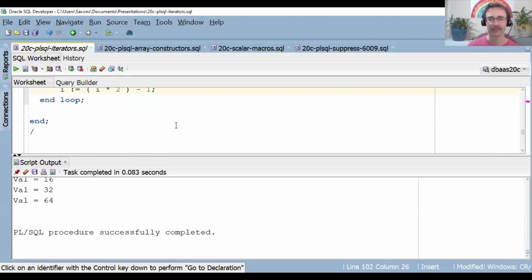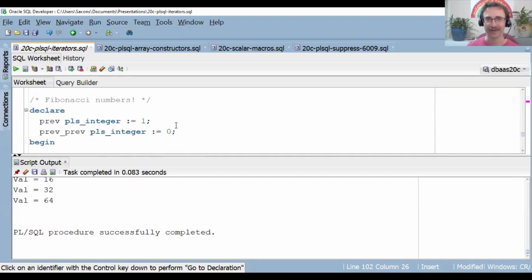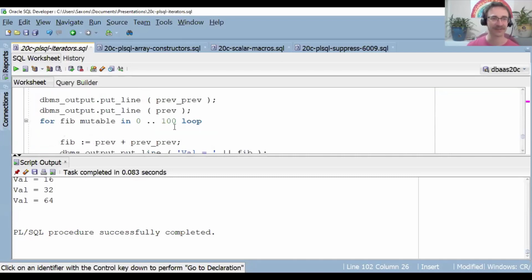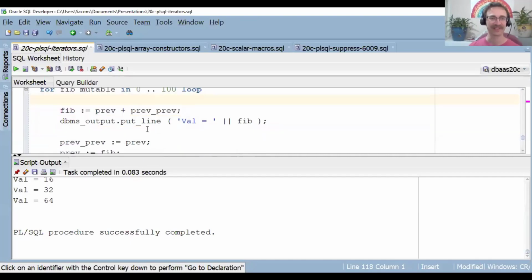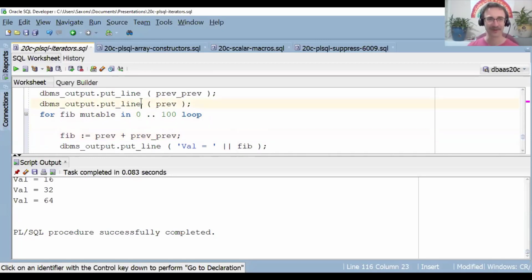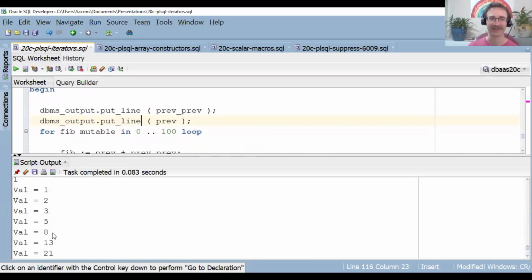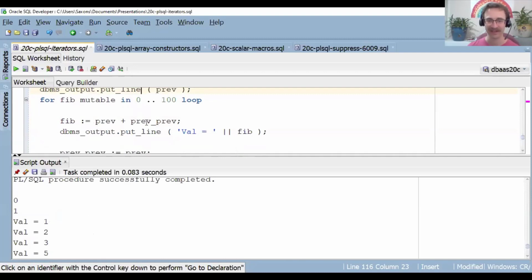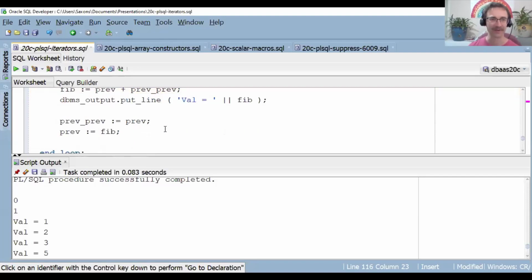But this does allow us to do some other cool things, such as we can now have a Fibonacci sequence generator using a mutable index. So the Fibonacci series, most if not all of you are aware, is where the next number is the sum of the two previous numbers. So we can just declare that as fib, the index Fibonacci is equal to the previous plus prev, as I called it, or two previous. And we run that, and you'll see we get 1, 2, 3, 5, 8, and so on and so forth. So there we go. Nice little way to generate values for the Fibonacci sequence or other kinds of numeric sequences that you might want to play with.